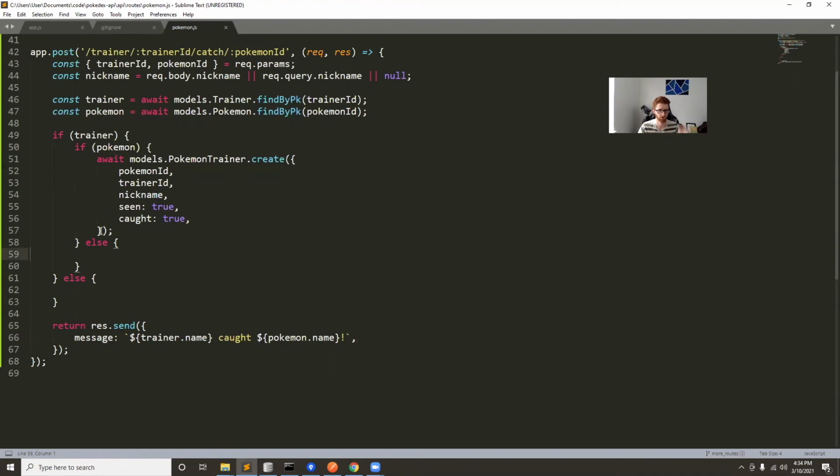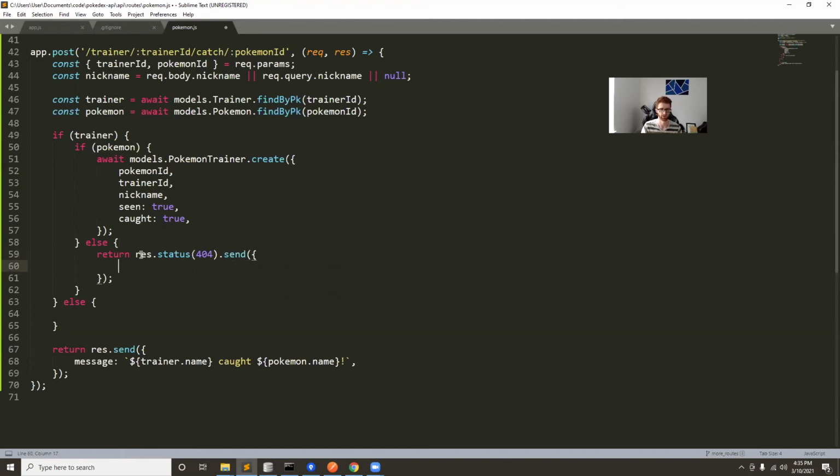And yeah, that's all there is to that. We just need to handle these cases where trainer or Pokemon are not found in the database. So what we'll do just here under the else statement, after checking if Pokemon is null, we'll do return. We're going to return an error, and the status is going to be 400. Now that means not found.